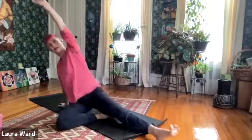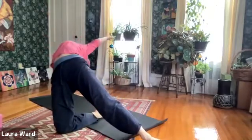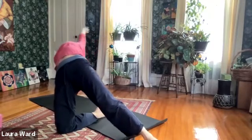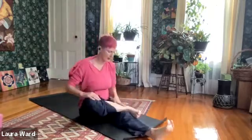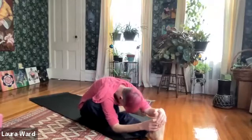And then come up, hand behind you on the floor, pressing up, solid gold dancer moment, arch back. And circle around and down to come in. Last thing, cross your ankle over your knee. So make sure your ankle is past your knee here. And then fold forward again. Breathe into it. Let go.